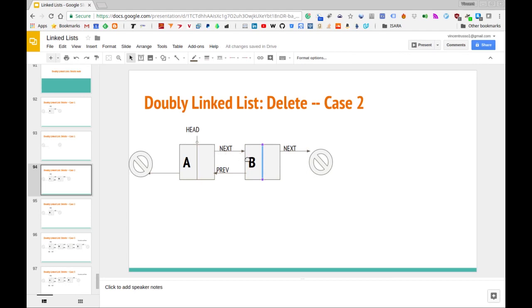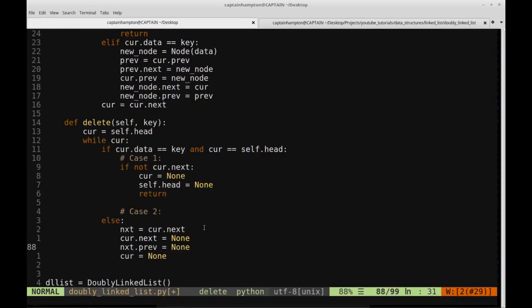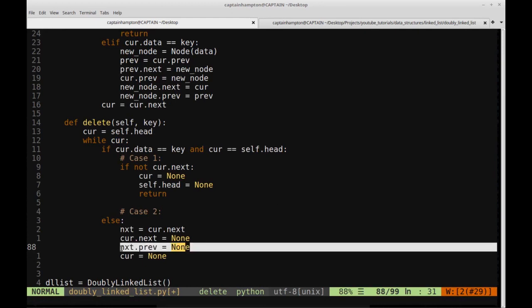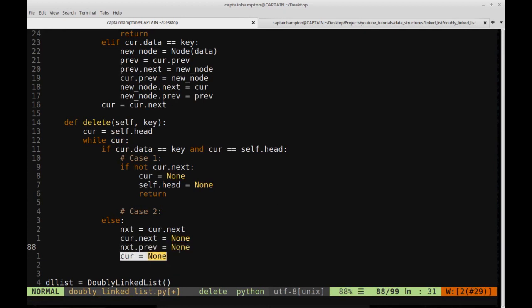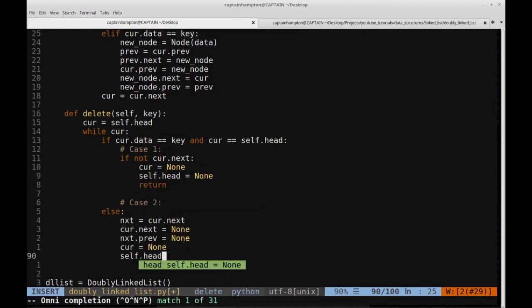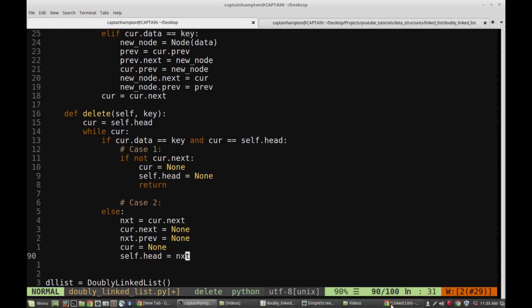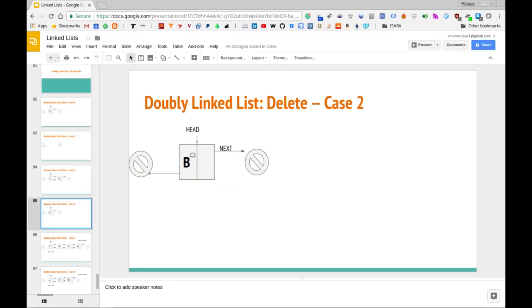So the dot next pointer doesn't point to B anymore. It's gone. The dot previous pointer of this guy right here, which again we stored in the nxt pointer, which points to this thing right here, we don't want it to point to this one here because we're removing it. We want it to point to null. So that's what this line here achieves. We're saying point the previous pointer of the node that stores B in that example to null, and then we're killing off that node that stores A. So we need to do one final thing, and that is update the status of the head pointer. So self.head is equal to nxt. So again, we move the status of the head pointer from A to B. So B now is the head of the list because we've removed A from the list, and B is the first node, so therefore it's the head.